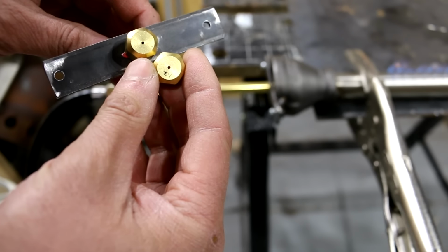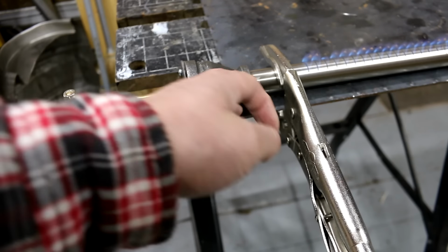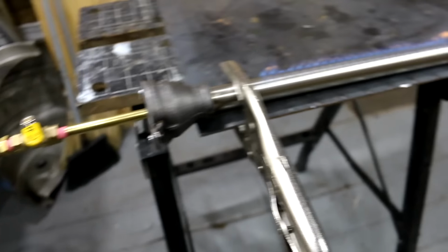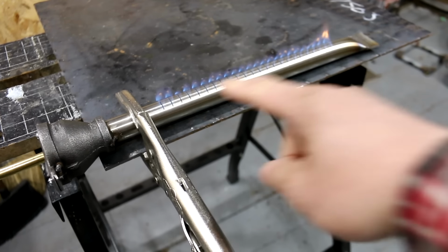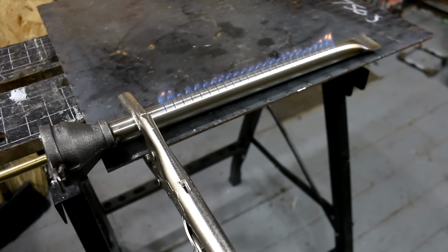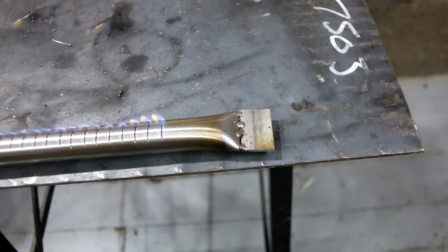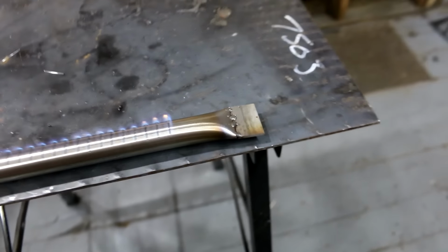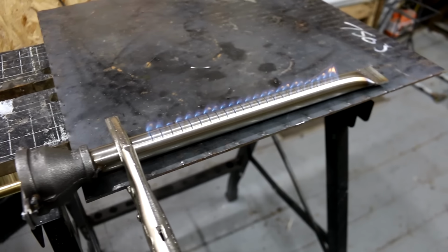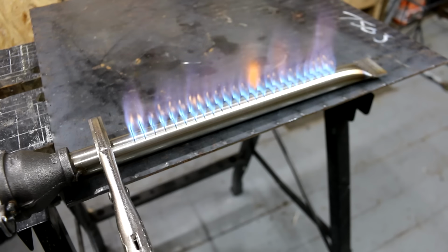And then that is hooked up to this reducer that goes from 1.5 inches down to 3/4 inch to a 1-inch stainless steel tube with a whole bunch of bandsaw cuts cut into it. And then the end is welded shut. And then a piece of plate was welded on so it could be used for mounting. But anyways, I still need to tweak it a little bit. I get a little bit of yellow on it, but it's not too bad. This is at a 1.2 orifice hole, and I'll talk about all that here in the build. But that's about it. There's nothing to it.